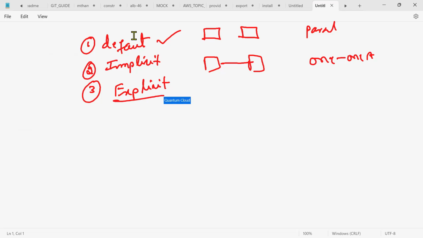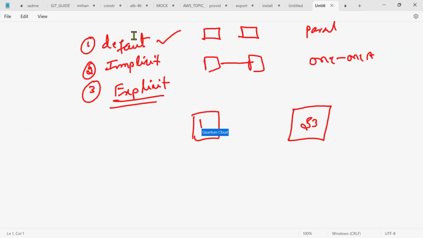What is the explicit then? See, now we are creating an EC2 machine. At the same time, I am creating my S3 bucket. This is my S3 bucket and this is my EC2 machine. Now, what behavior should it follow? Obviously, it will go with parallel, that is the default dependency. But now what I wanted to do, first I wanted to create an EC2 machine.